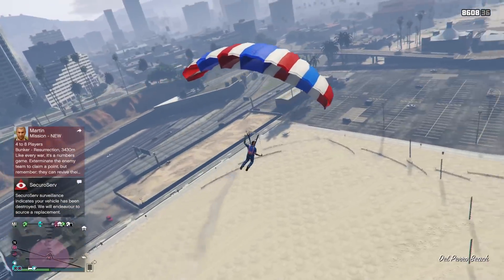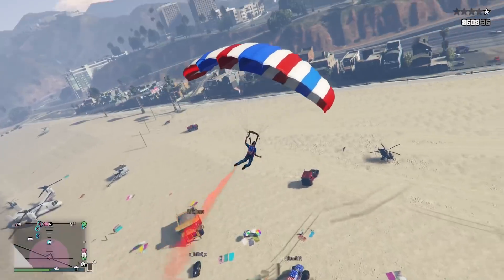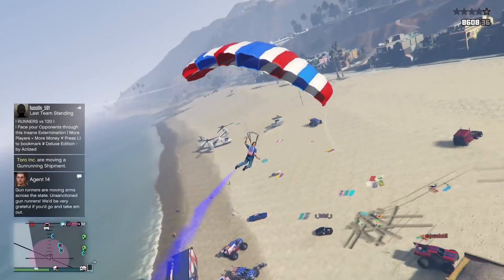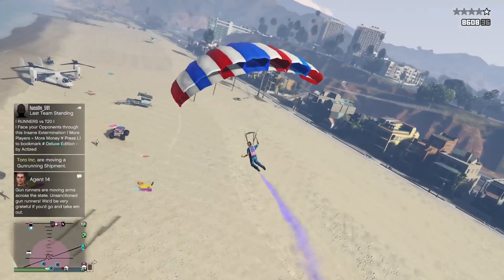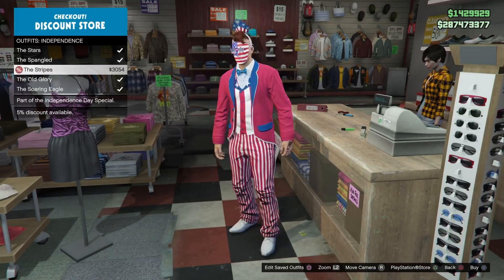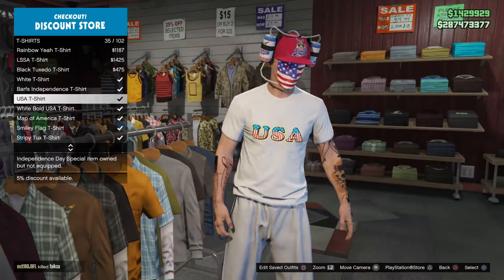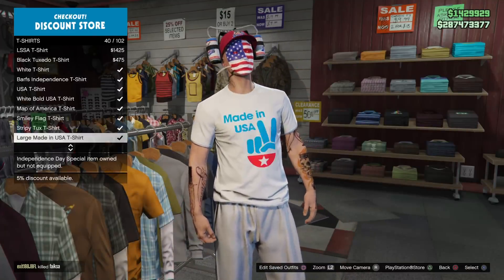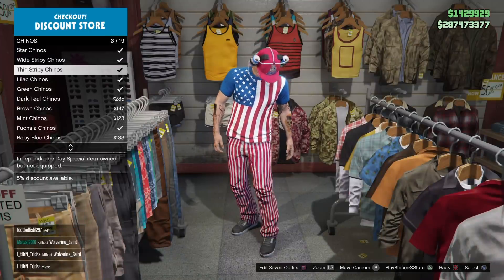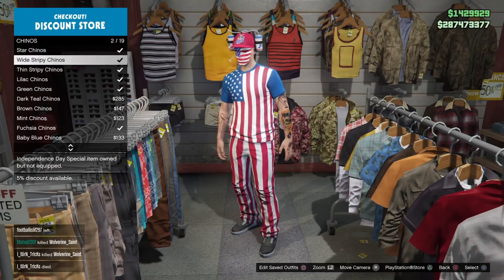Who doesn't love 4th of July? It's just a good time. Now, spend wisely, guys — there's a DLC coming out. I know a lot of people are flush with cash from these recent bonus events, but spend your money wisely. We have a whole bunch of cool clothes here. You can go to any one of these clothing stores. There are stock outfits, t-shirts, and things like that. The shirts are awesome — you can wear them year-round. It doesn't matter if it's 4th of July or not.